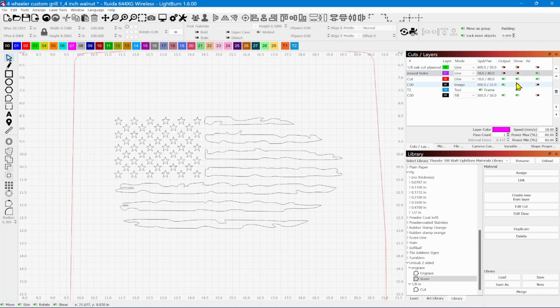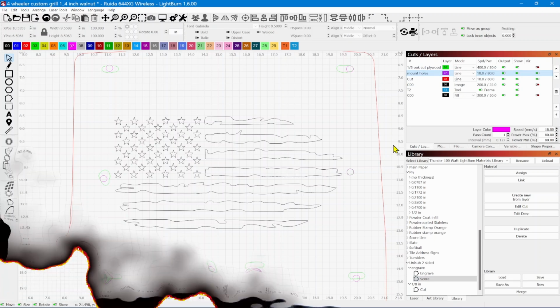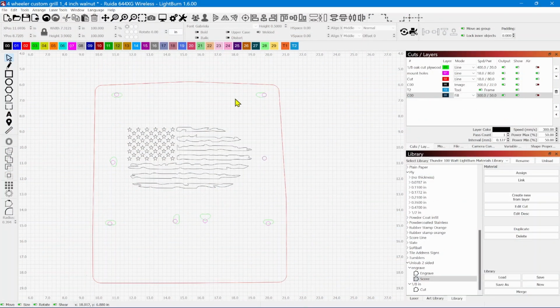And now I can go ahead and start putting in the ventilation holes. Now that we've got our mounting holes a different color identified, so we can turn those on or off over here in our cuts and layers tab. We've got our original score on a different color. We've got our graphic right now in a different color. So everything is individually on a separate layer, and you're going to see why that's important as we go forward.